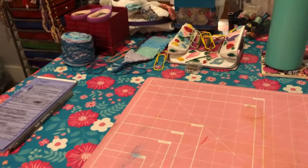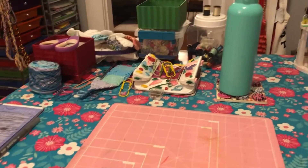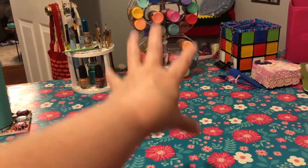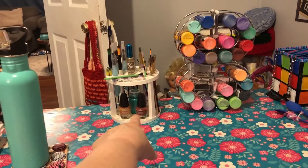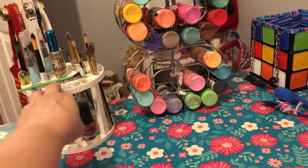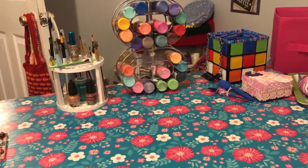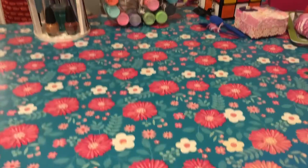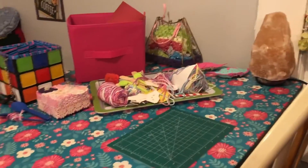I'm back. So this table is basically the same — my sewing station right here. But I've changed how the painting station looks. The big thing I had sitting there with all my paints in, I moved it. I left that and I've moved my paintbrush carousel. And then I took up the paint — I just didn't like it; they would move and not stay in place and it wasn't laying down totally flat. I can lay them out when I need to paint something. I don't really paint that often. And Grace's station is the same.